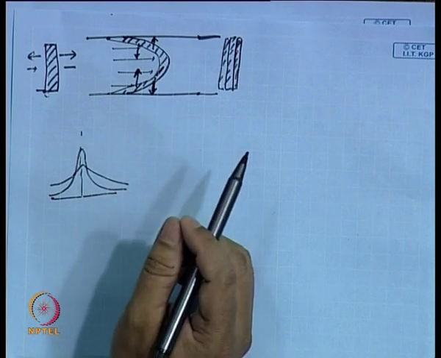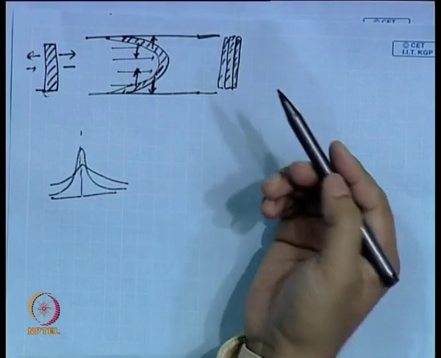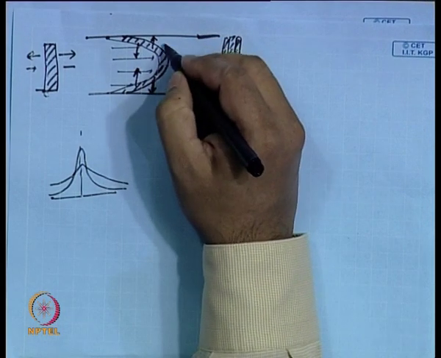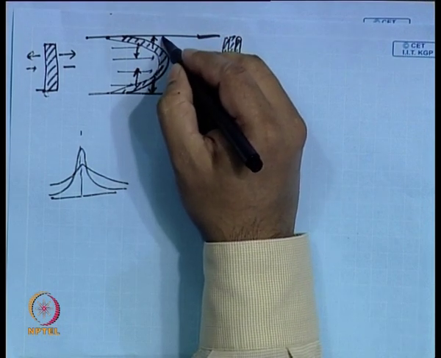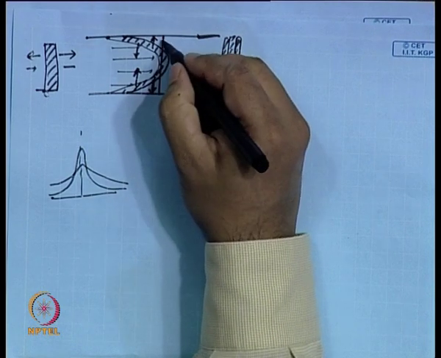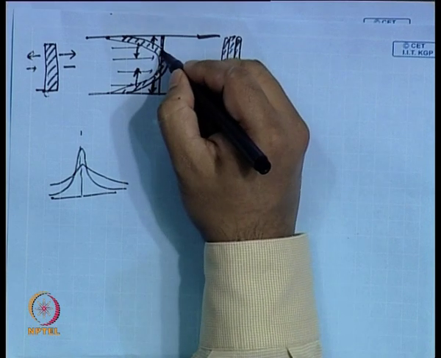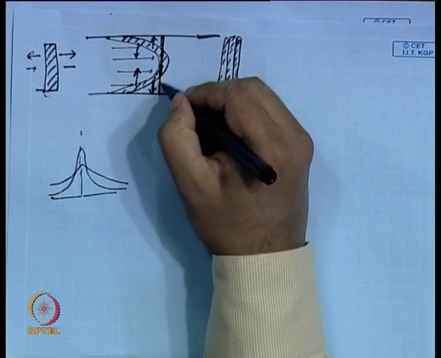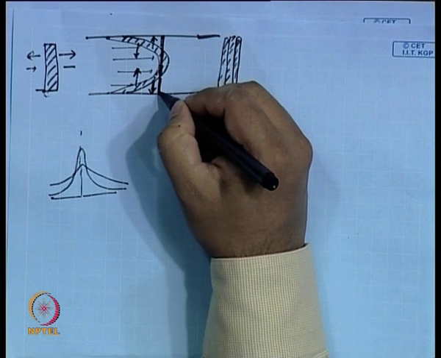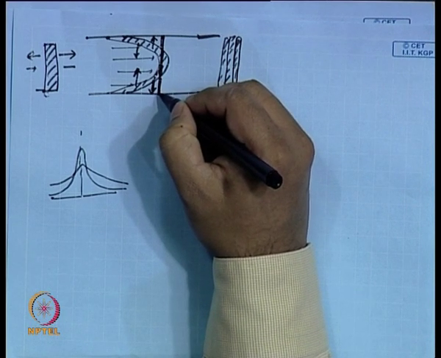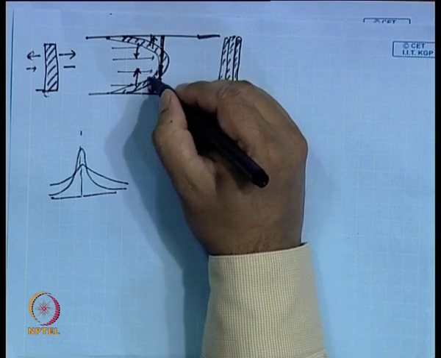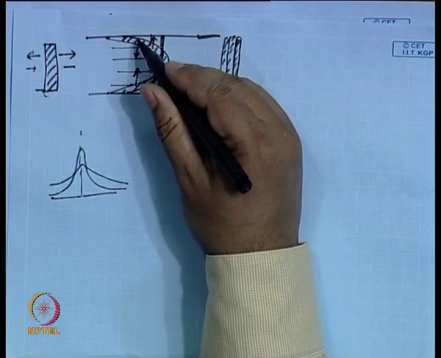Suppose this is a thin capillary, and at most what you can have is an outlet connected to a detector. The detector would be detecting the average concentration of this entire cross section, that is all it can detect. Now, pick up an average concentration, what do you get here? I will get some amount of solute and some amount of the other stream, which is not solute at all. If I pick up this one, what do we see? Same thing, some part is solute, some part is not solute.